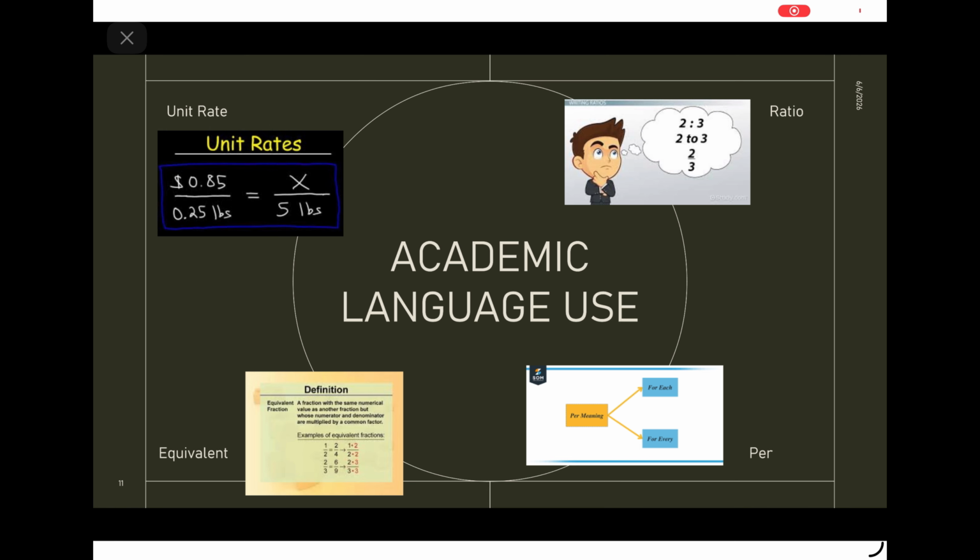So I know a few of our students might be thinking a little bit and might be a tad confused. So let's look more at the language. Give a little bit more support to those students that need it. So let's check the vocabulary. Make sure that we know what we're talking about. So the unit rate is the value of 1 item. We know that, like our pizza and our soda.